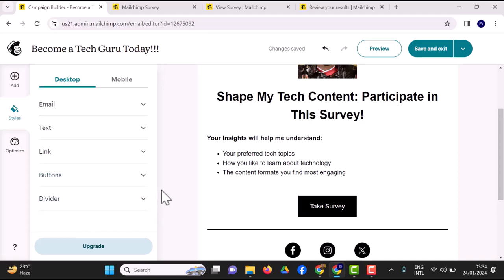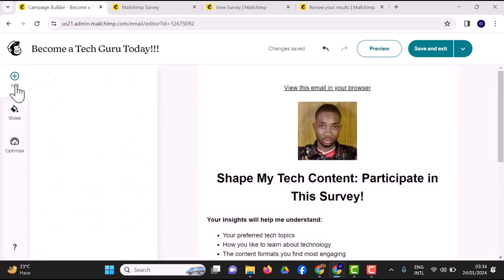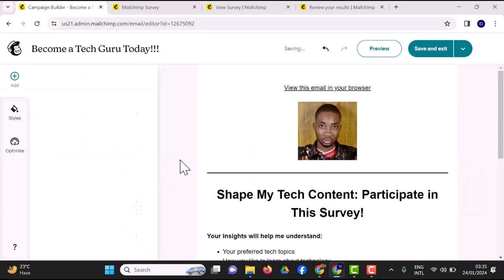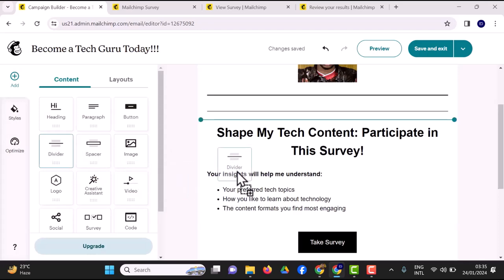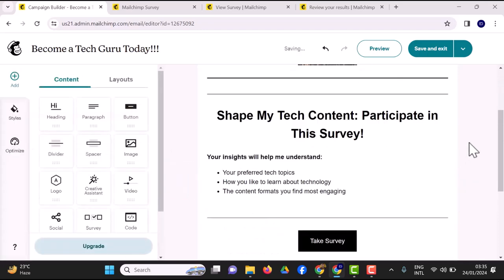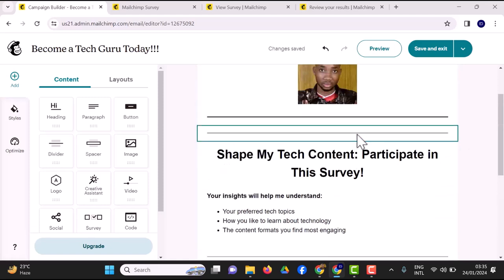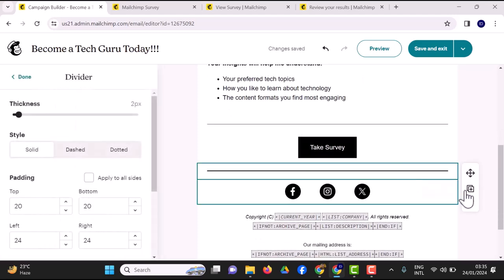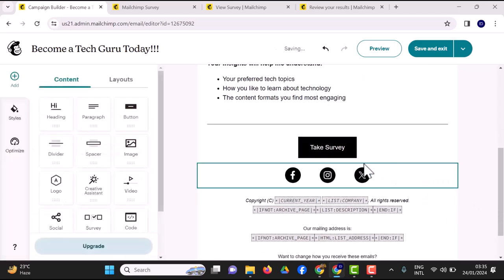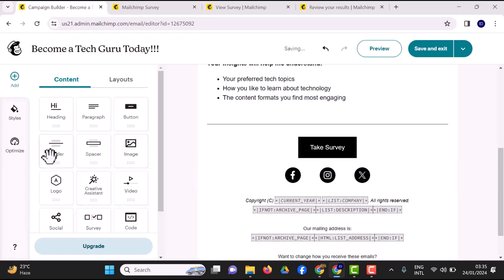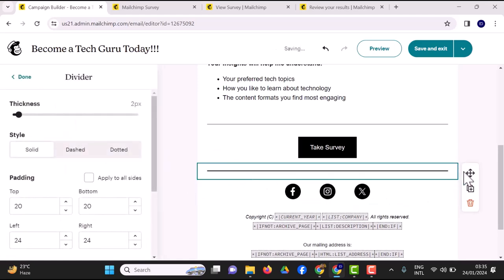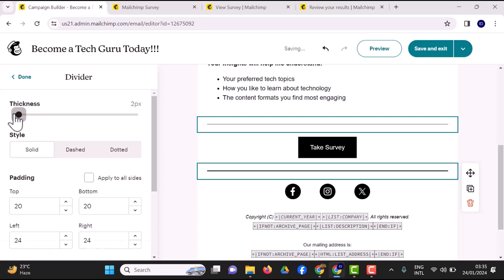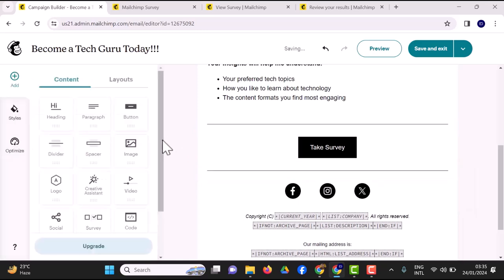So we're going to have a divider, and we can come back to add a divider. So I'm going to put a divider here. It divides that from that, and I'm going to put another divider here. So we have this, and this is our newsletter. I can choose to delete this particular divider since we have one there already. I can choose to delete this one as well, and I'll just put in a divider and make it not too glaring, so we can leave it this way.